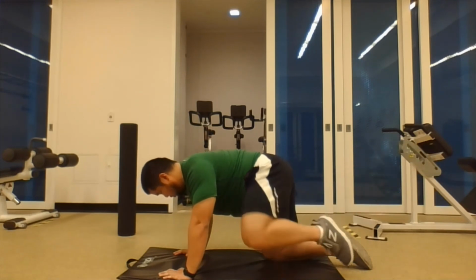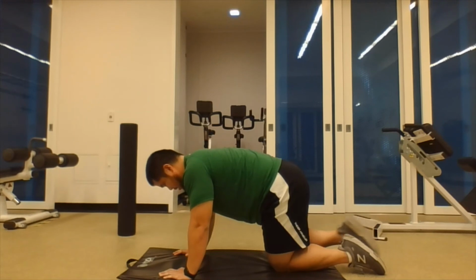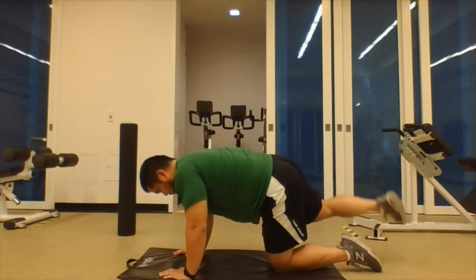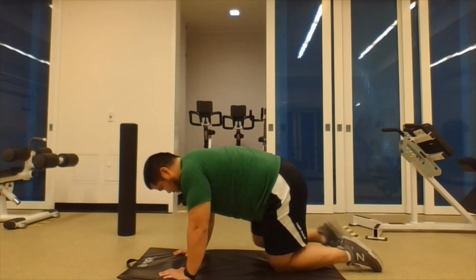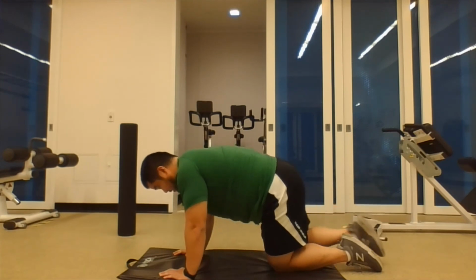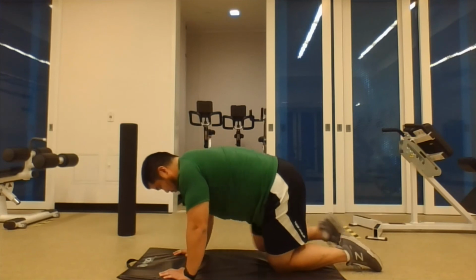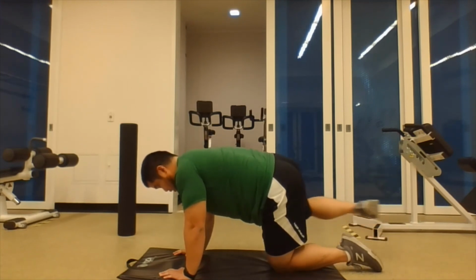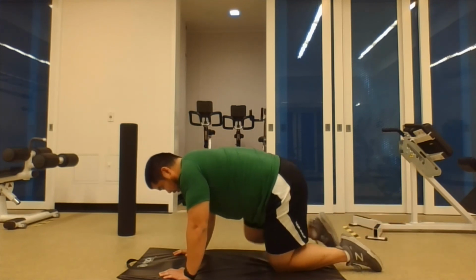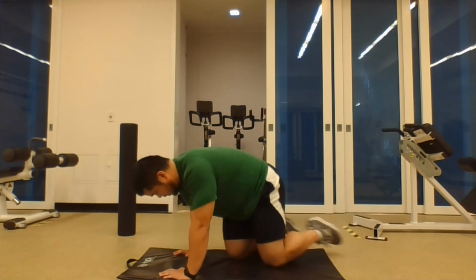3, 2, and 1. All right. Take it to the other side. So it's nice and easy. 3, 4, 5, 6, 7, 8, 9, 10. 10 going the other way. 8, 9, and 10. All right.